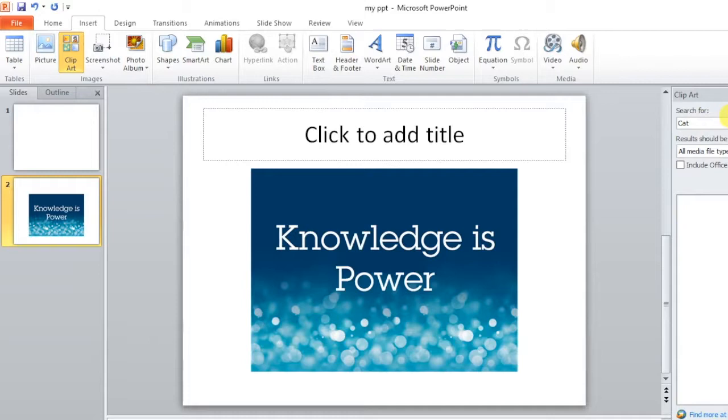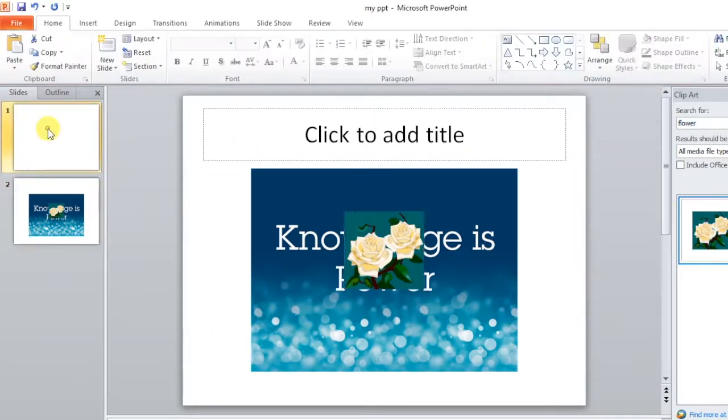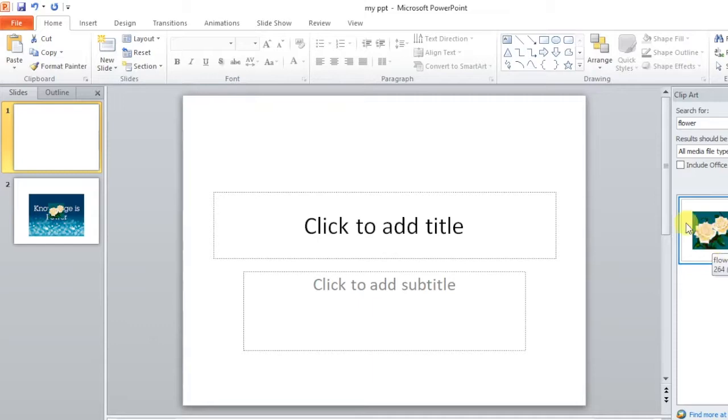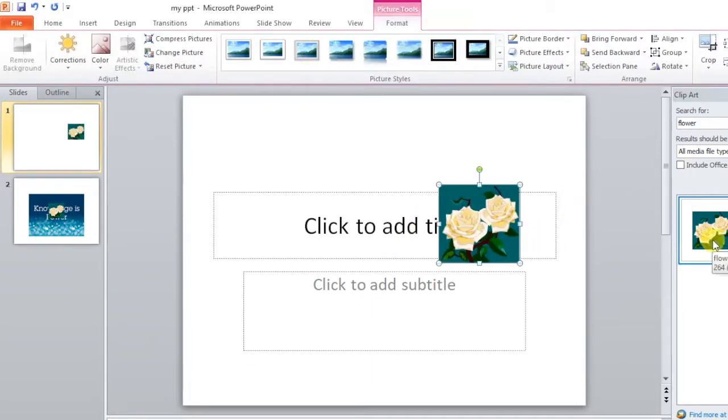Write here something which you want. I write flower. Then click on Go. Take our image, and drag that image to the slide. You will see the picture is inserted in my presentation.